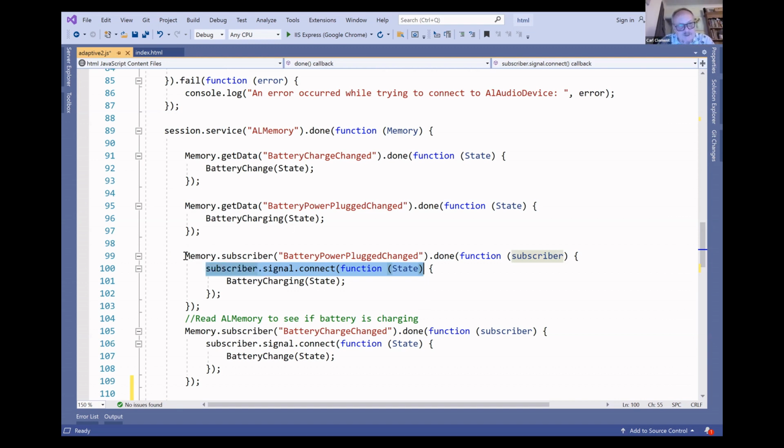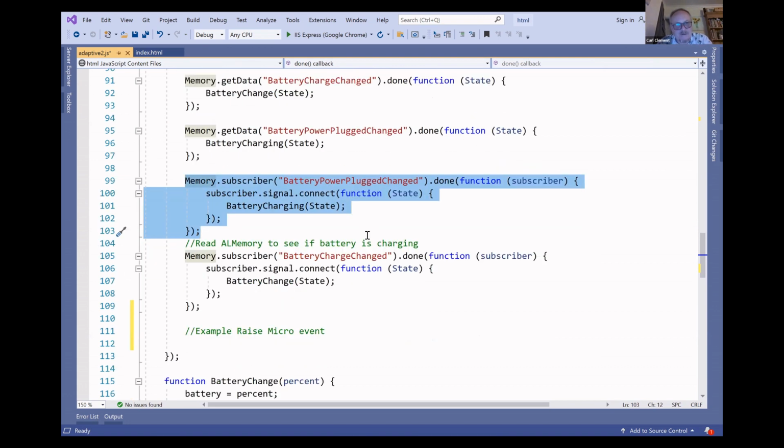So here all we're doing is we're using AL memory. We're subscribing to the event battery power plugged changed. And when it changes, we're grabbing the state and processing that in some way. In our case, we're putting up a little lightning bolt next to the battery icon.